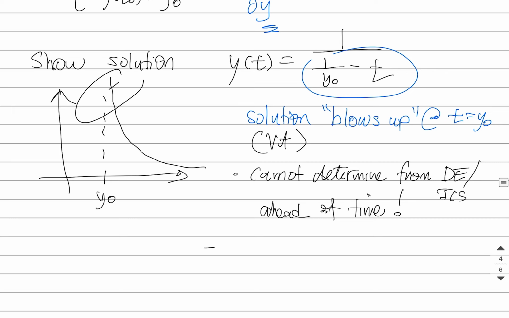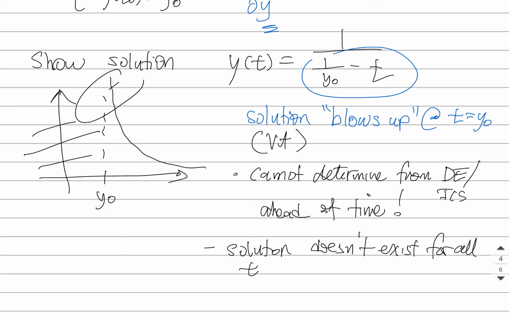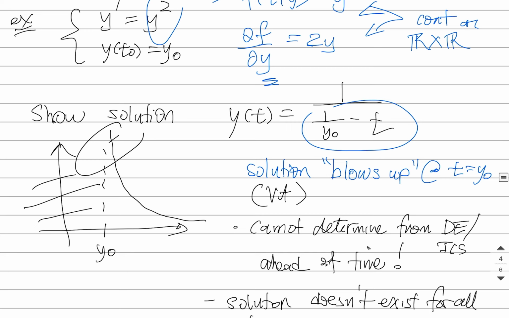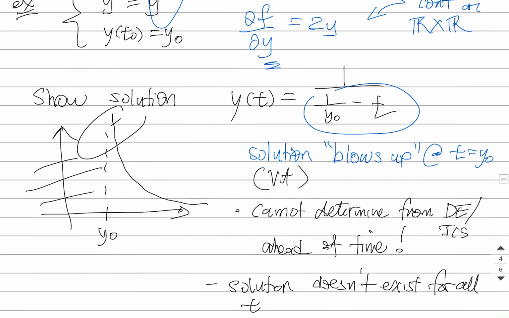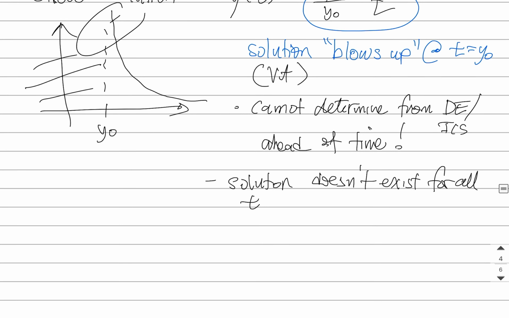The other thing is the solution doesn't exist for all t values. Right? I didn't know that there's nothing over here. The solution doesn't exist past a certain time. I couldn't tell from looking at the problem that that kind of thing was going to happen. That's very different than a linear equation. When you have a linear equation, you look at the coefficients and you can see, oh, there's going to be a problem there, or the function's not continuous, so I shouldn't expect the answer to be continuous. Non-linear equations are weird. We don't get existence everywhere we want it.